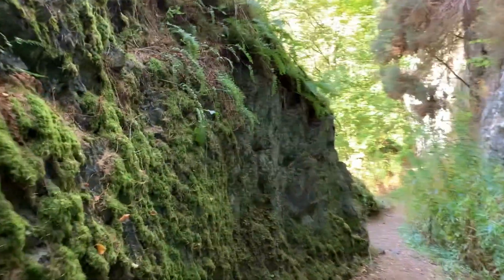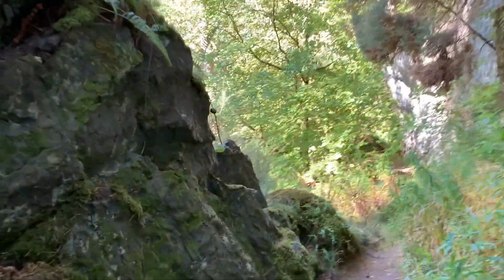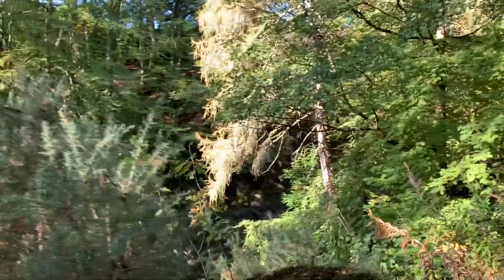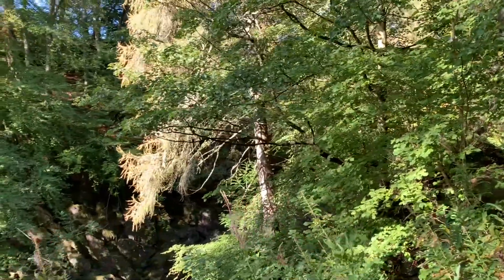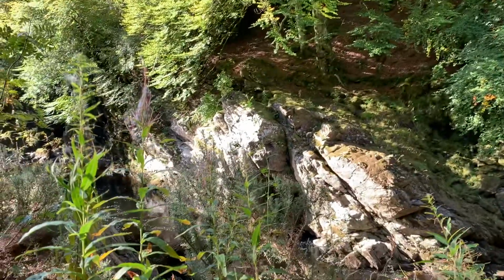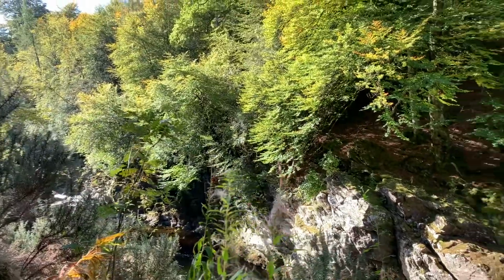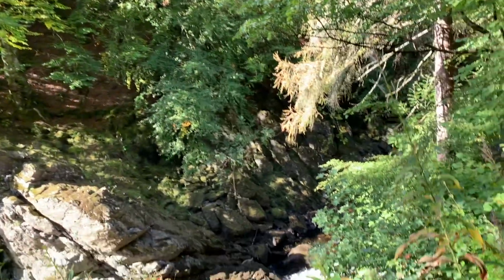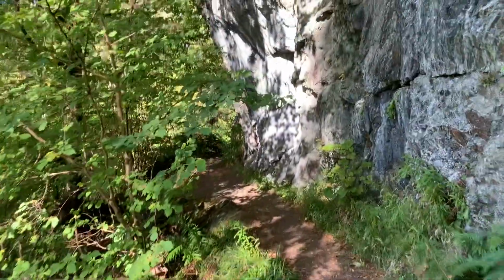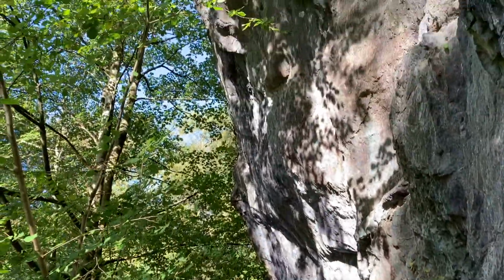The cliff towering above this path is on the north side of the River North Esk. The path comes out to give you a view of where the river flows between two walls of rock cliffs, known as the Rocks of Solitude. The Rocks of Solitude in picturesque Glenesk, also known as the Glen or Valley of the Rowan Trees.